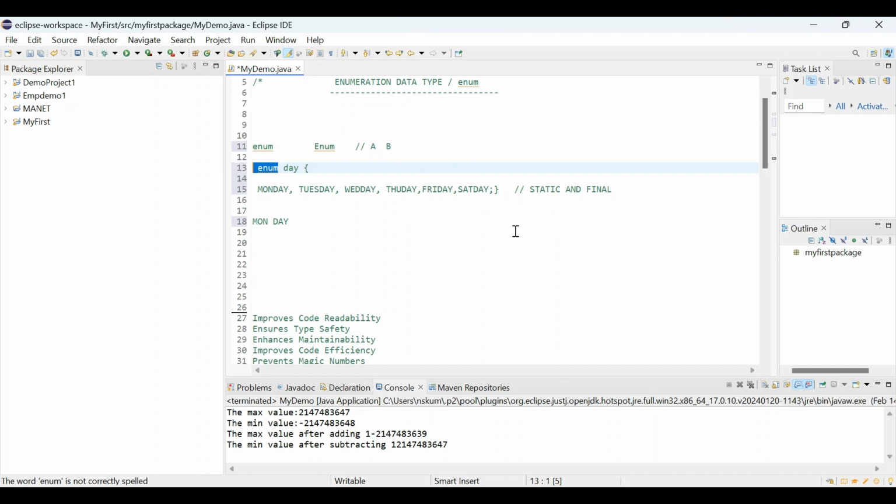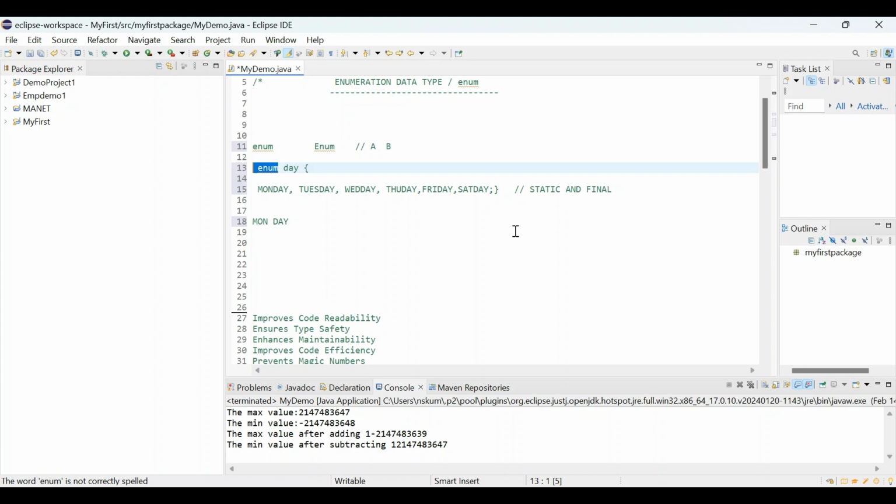Whenever we are going to create or represent a set of constants, we use the enumeration type. Like classes, whatever properties we have for a class, the same apply to the enumeration type. That means, just like classes, we can use constructors, instance variables as well as instance methods in an enumeration type, and we can also implement interfaces. These enumeration types can be used either inside the class or outside the class, so anywhere we can write.